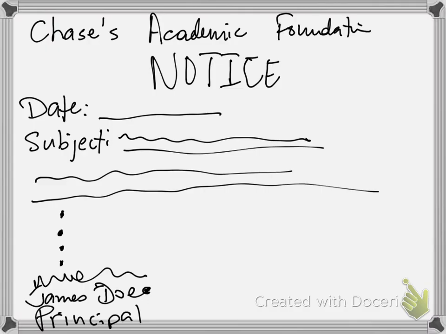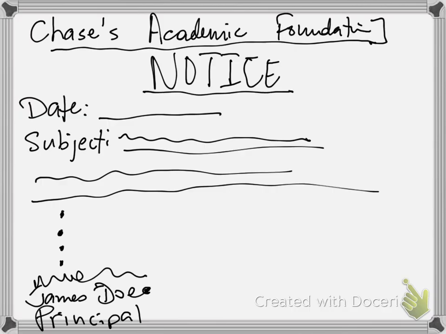Let's say this notice is coming from the student body. You put the name of the student body at the top here, then put the actual notice, the date of the notice, the subject of this notice. Write the notice, write the information, and you go ahead and end with perhaps the word president instead. Right? But don't write yours faithfully and yours sincerely. Those are qualities of the letter or the email.